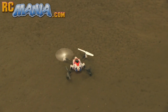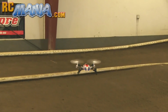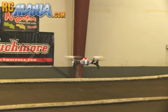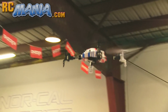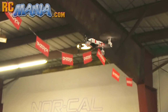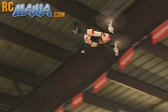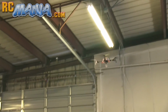The Syma X1 has 2 main flying modes, and I'm showing you here first the default or low rate mode. Here, onboard gyroscopic stabilizers work on all axes of movement except for straight up and down, and the little computer chip uses the inputs from all of the motion sensors to really smooth out the flight. This is very easy to control. It wants to move slowly and smoothly. Honestly, this is about as easy as it gets for any 4-channel aircraft.